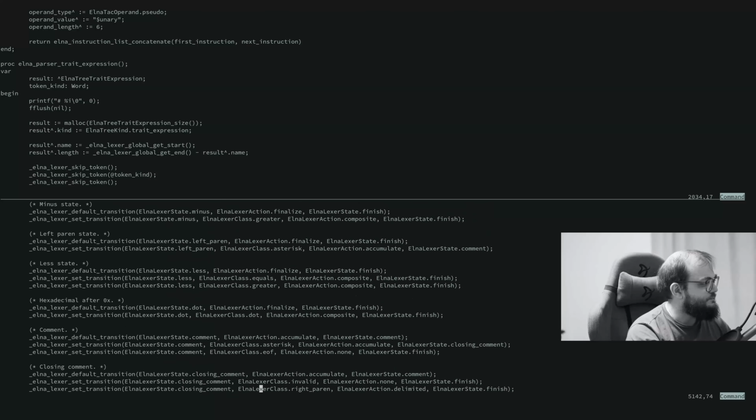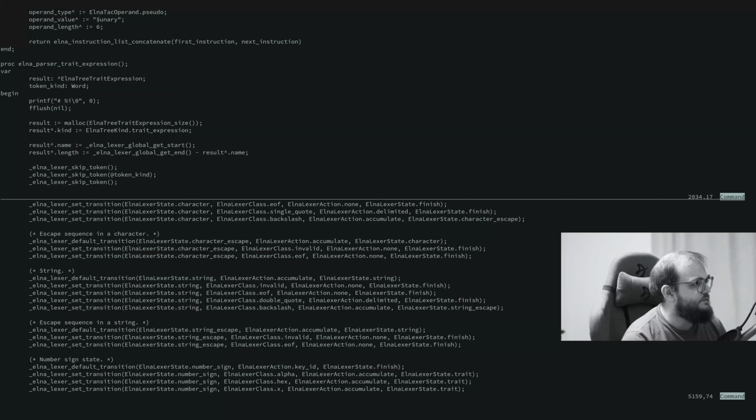So here we do have the string state, and here we do actually define, so the default state is also the string state. I haven't extended this lexer default transition procedure. Lexer default transition.